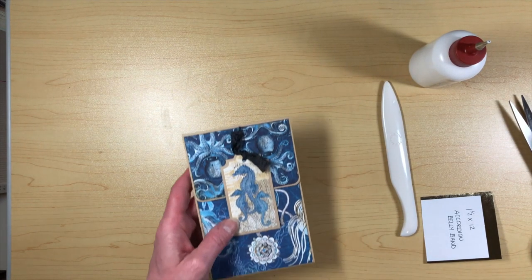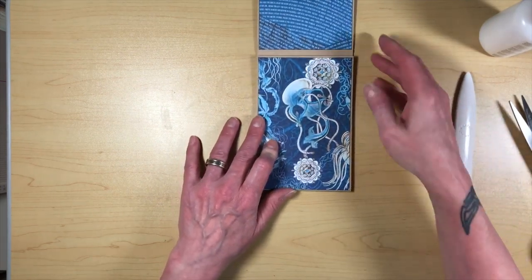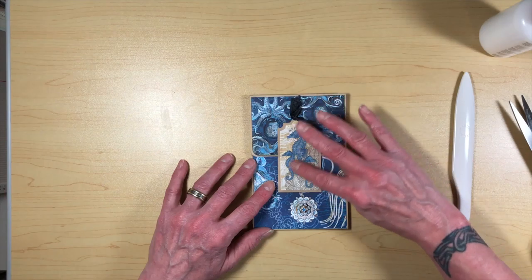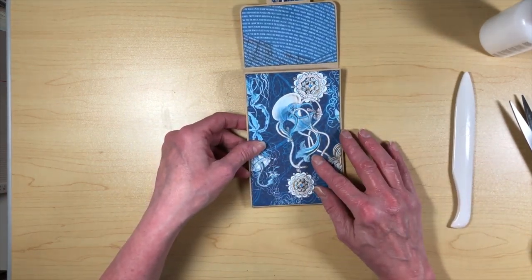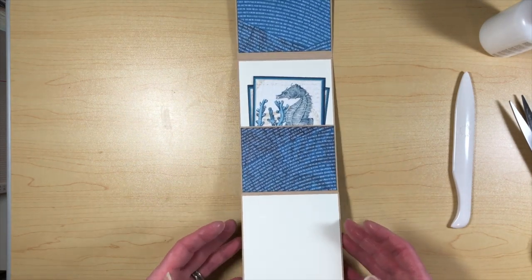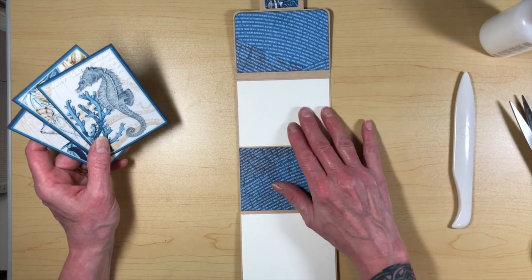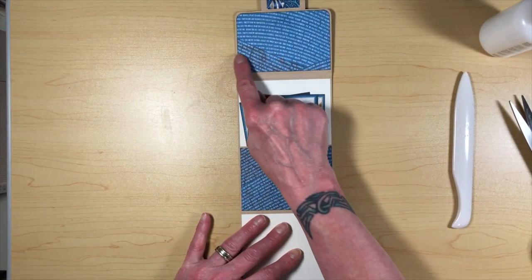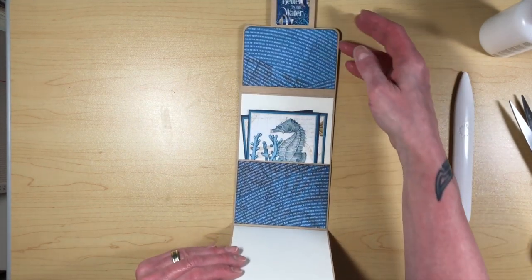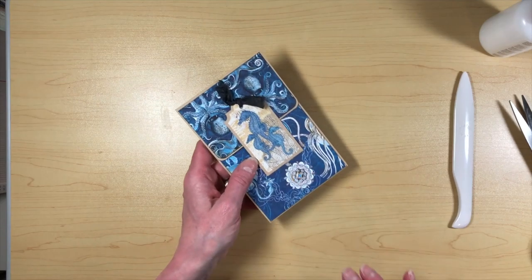The third thing we're going to do is our wallet - it's a magnet closure wallet with a flap. This decorative piece was added on as decoration and is not in the cutting guide. You have the front piece which I covered with patterned paper, and every panel on the inside is ivory cardstock for pictures. I have a pocket here with some cut-aparts in it. I used ivory in the back as well for a picture, and I tried to focus on the wavy design - this reminds me of being in Hawaii floating on an inner tube.